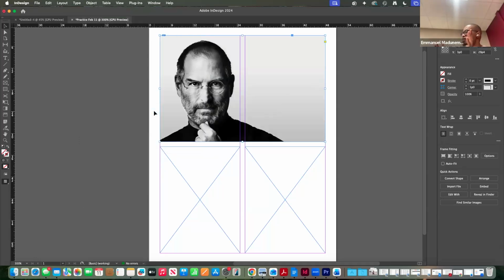That's why I said even if you brought in an image and it doesn't fit, don't worry. If you go to fitting, choose the other options and see what happens. Play around with them. Are you seeing what's happening? It's trying to adjust based on the frame that you choose. But the one we typically would use is fit frame proportionally, to get the image into the right frame and make it work.